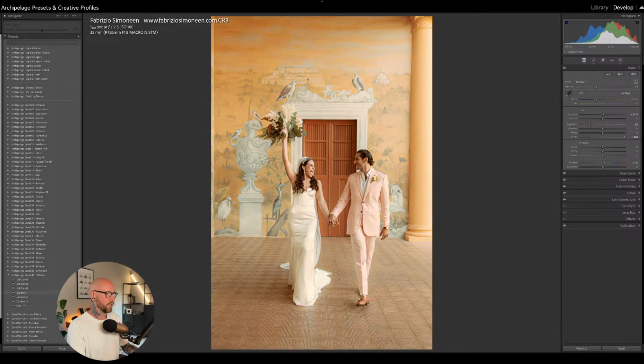Let's have a quick look. So espresso 1, espresso 2, and espresso 3. They do a really nice job of giving that warm, overall consistent hazy look to it. But actually, I think because of the colors in this, they already sort of sing too much for me to mute them with espresso. So I don't think I'd use espresso on this. I'd go for a little bit more of a natural look.